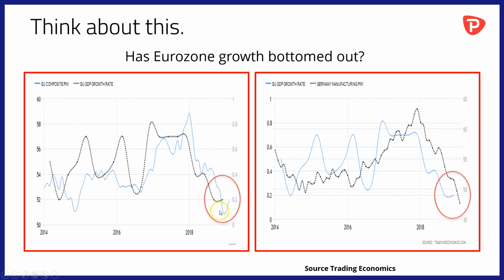We see the composite PMI picking up, and we have a hint here of GDP growth picking up in the Eurozone too. And then we look at our second chart, which plots the growth rate for the Eurozone against German manufacturing PMI. And of course, Germany has been the powerhouse of European Union and Eurozone economic growth of late. Here we see that gentle pickup in GDP growth, but look where the German PMIs are heading, the industrial PMIs, further into contraction territory if that trend continues. And so what's the marginal effect of that? I suspect it means that we haven't seen the bottom yet as far as Eurozone growth and a slowdown is concerned.